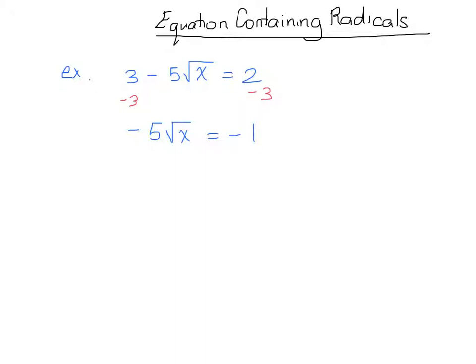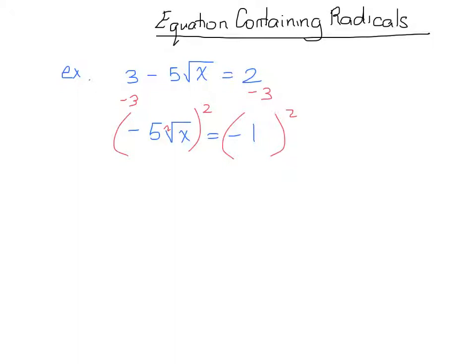Alright, so now what we have going on here, negative 5 root x, if we square this, we'll get rid of the radical. And why did I say square it? Why not cube it? Why not raise it to the 4th power? Well, what you're looking at is the number, the index right here. Since there is no number written here, we know that automatically it's a square root. So in order to get rid of the radical, we have to square this whole thing. But whatever you do to one side, we have to do to the other side.